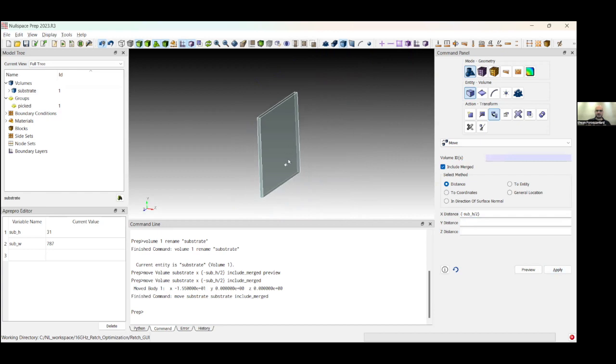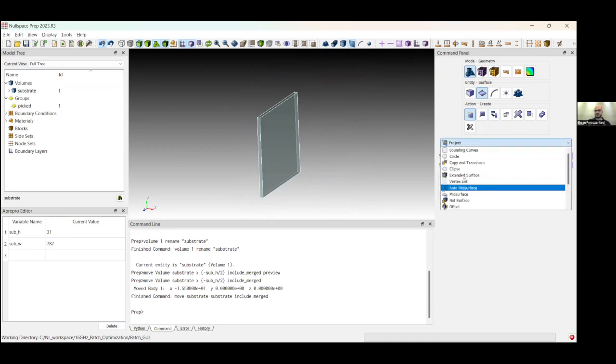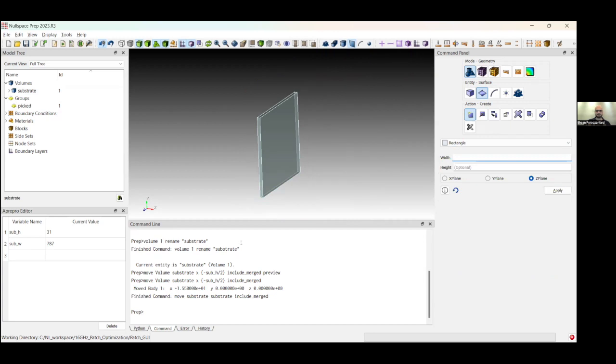So now we have done the substrate creation, and then we want to create a patch antenna. Instead of the volume, we can select surface, and from the action create, and from the list of the menu, we can select rectangular.